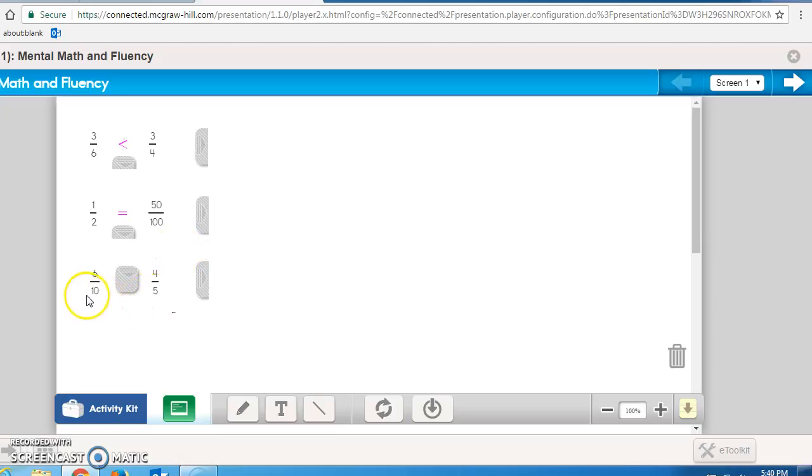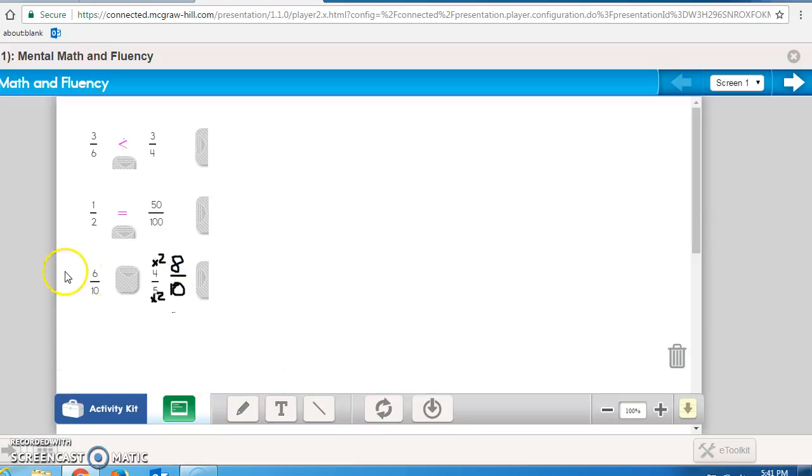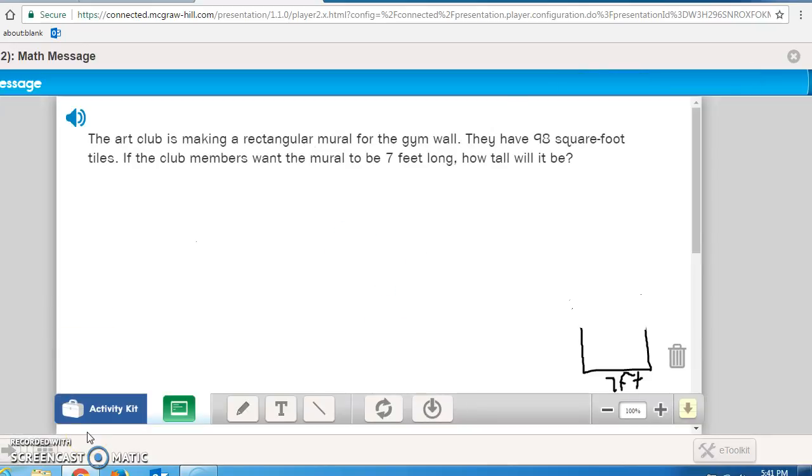And again, if my denominators are unlike, and I notice that neither of them are a half, I want to look and see if I can change the denominator easily to the larger one. And I know that four-fifths can become tenths by multiplying by two, and whatever I do to the denominator, I do to the numerator. So four times two is eight. Oh, now it's simple. Six-tenths is less than eight-tenths. Remember, studying those multiplication facts is going to help you in a lot of ways you might not even be totally comprehending right now.